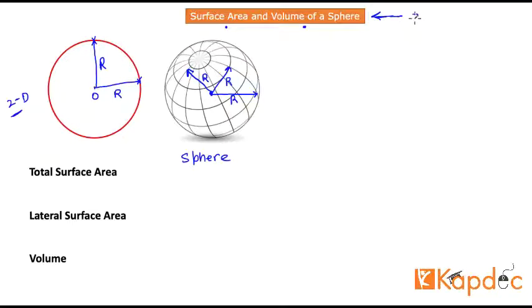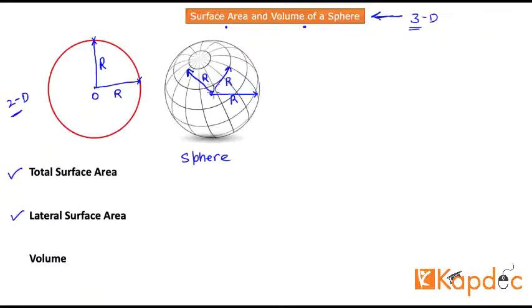And whenever we discuss or learn about three-dimensional objects, we always want to talk about the surface area, that is the total surface area and the lateral surface area, because these are the two surface areas. We will always have to find the clarity or the differences between them, right?